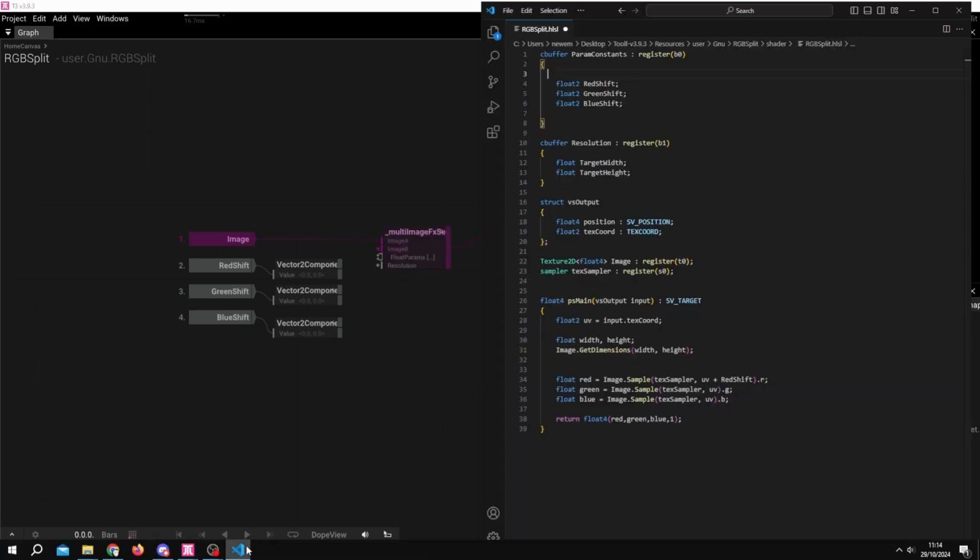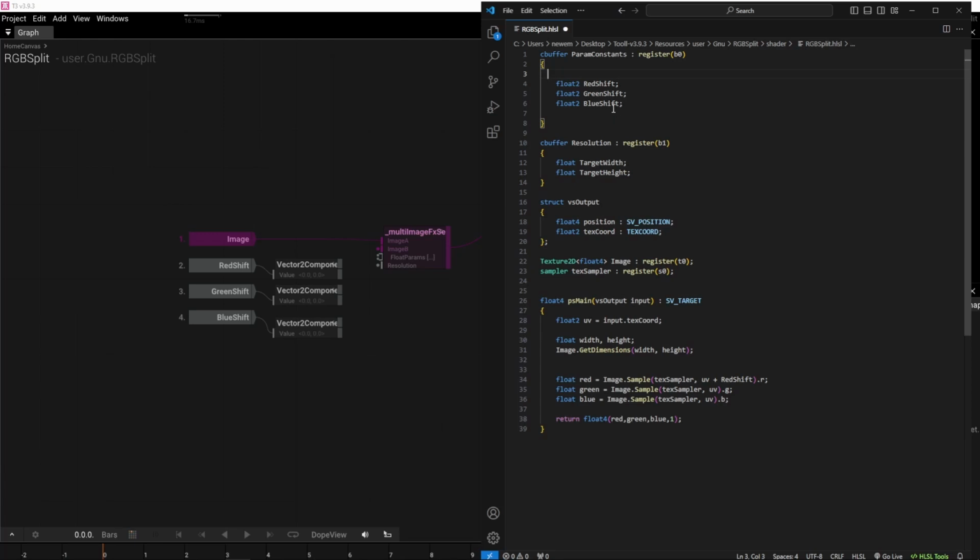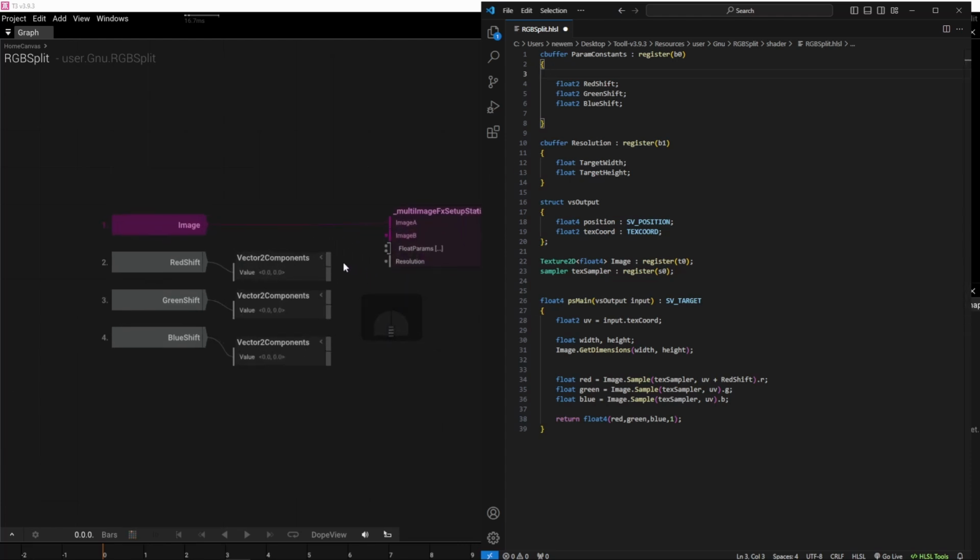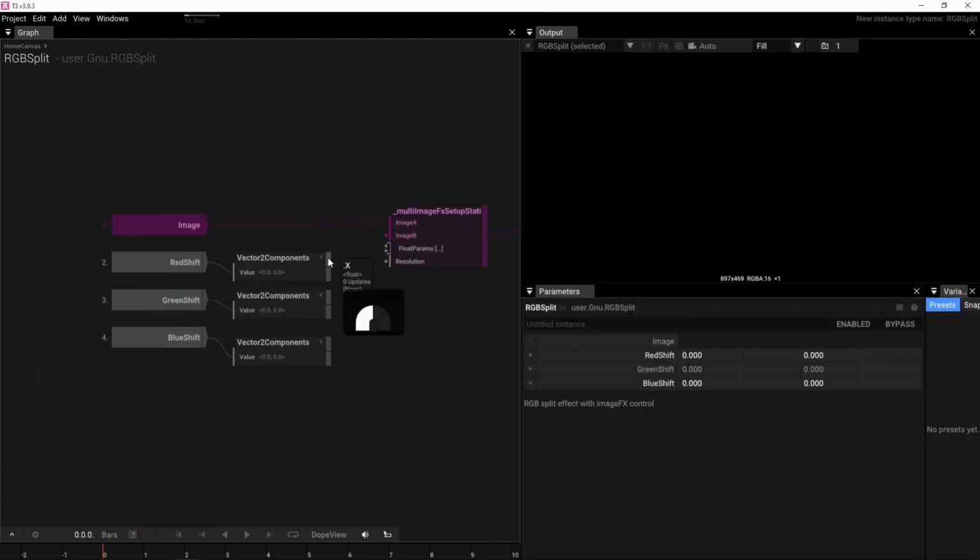Okay, so let's take a look at our code. Here we have a float 2 named redshift. Redshift is here, and I will connect the vector 2 component to the float param here. And I will continue in this order.